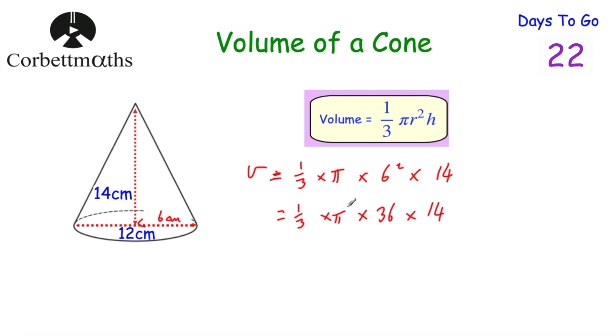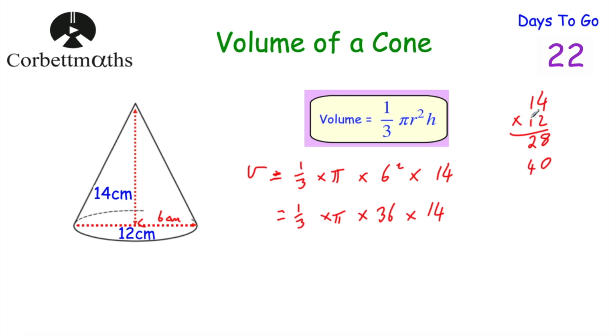Now at this point, you could do 36 times 14 and then divide by 3. I'm actually going to do a third of 36 to begin with, and a third of 36 is 12, and then we need to do times 14. So let's do 14 multiplied by 12 and see what we get. 2 times 4 is equal to 8, so put our 8 down. 2 times 1 is equal to 2, so we've multiplied 14 by 2 and got 28. Now we need to multiply by 10 to put our 0 down.